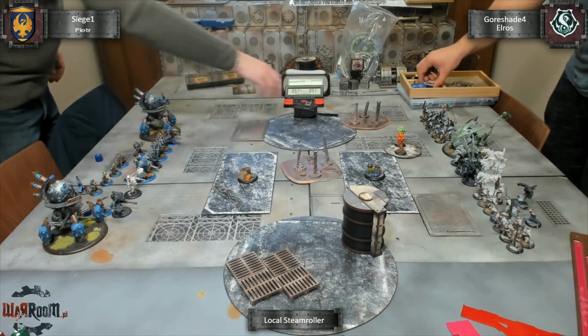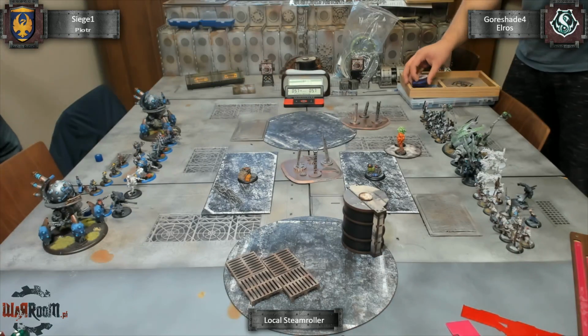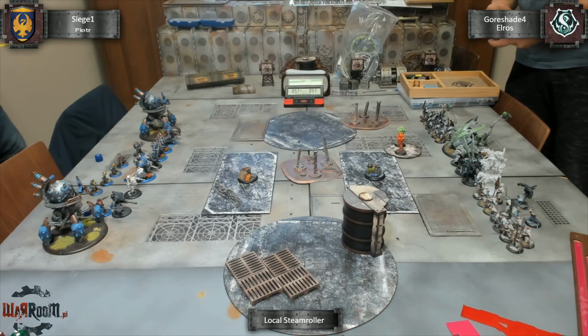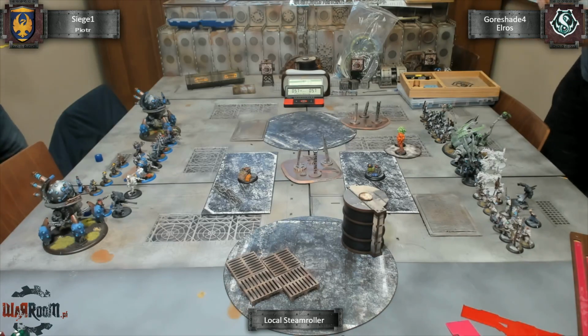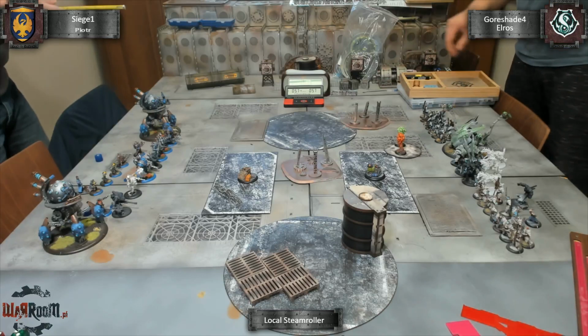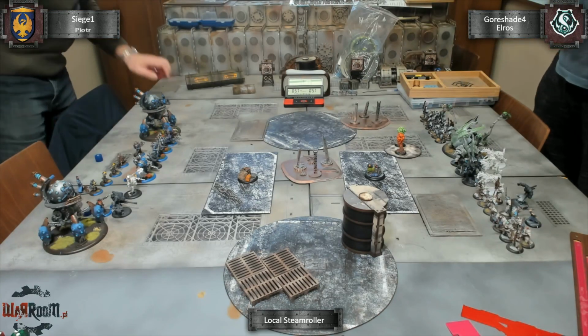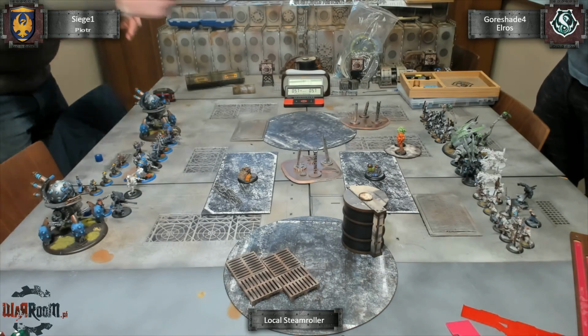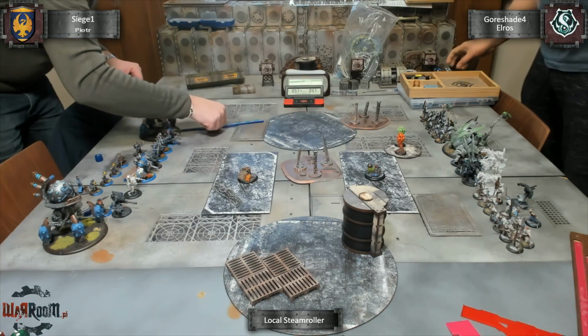My objective will do healing. Mine too, since there's no rough terrain. I have ghost walk, so I don't have... No, there is a forest actually in the middle of the table, but you know. So, I see three charges? Four charges? Yeah, four charges. Lovely. A lot of shooting, but without much effect.